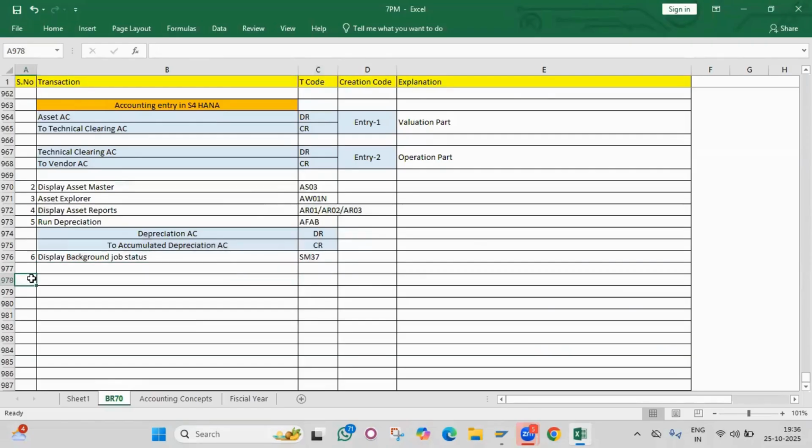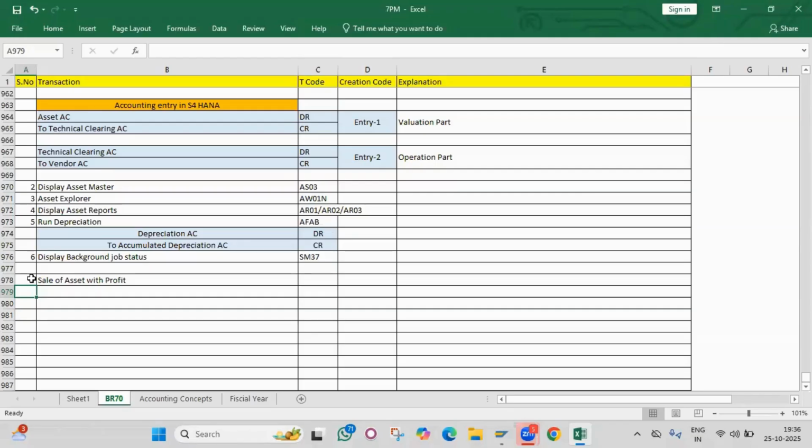Next one will be seventh one, sale of asset with profit. So I have purchased this tar for 10 lakh rupees. I have used it for 1 month. Now I am going to sell this.